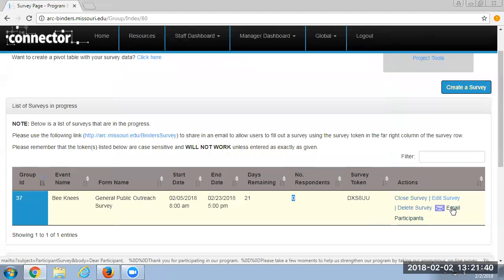Yeah, the email participants works with the email client on your machine. So if you don't have an email client on your machine, you might need to set one up. I know there are some open source ones if you're on your home machine and you don't have Outlook or something. I think Thunderbird is open source that you can use. It's the same people who do Firefox, but it should work with the default email client on your machine. Since this is the library machine, the default email is not coming up. But basically, Outlook would open with some simple text that says, please take this survey, and this is the survey token you would use.